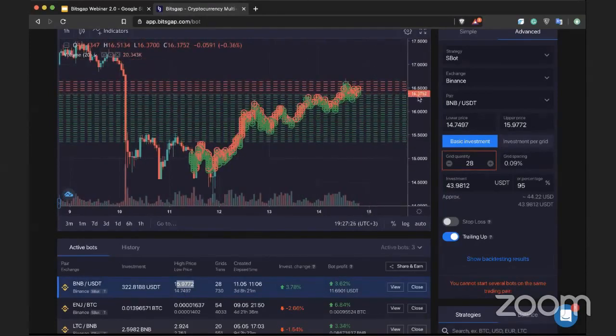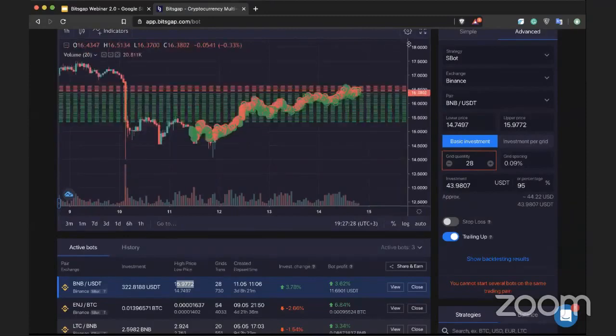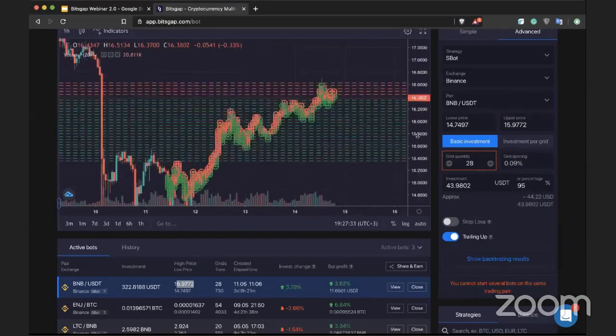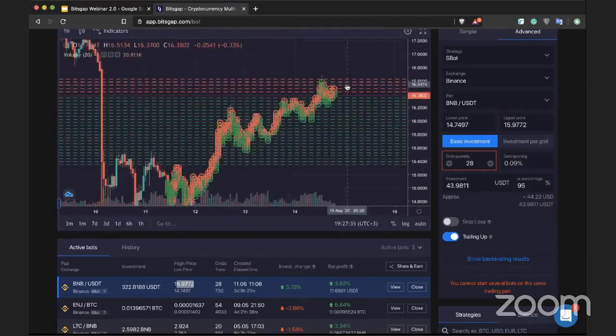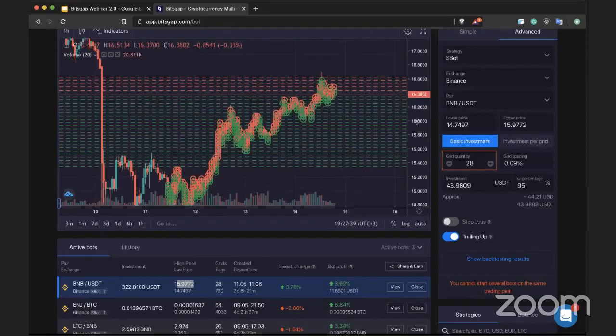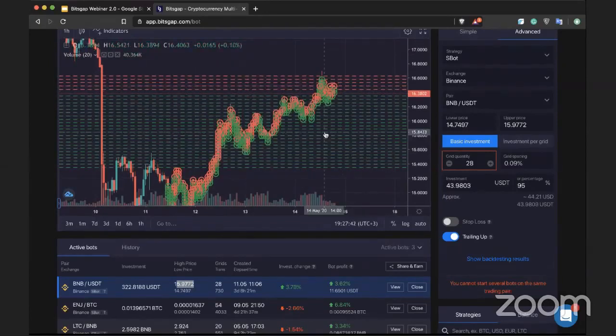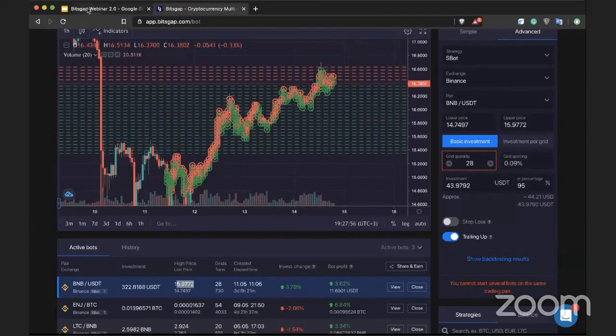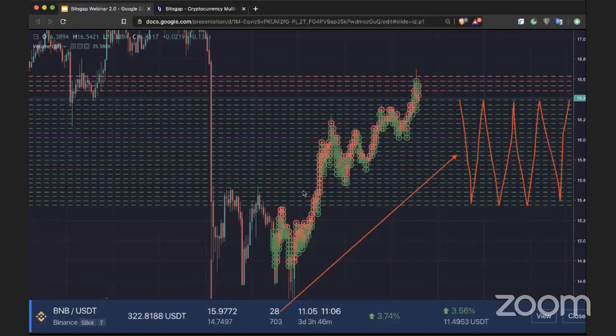Now the price is much higher. It's 16.37, and as you can see, my automated trade bot, SBot, keeps trading here because I have a trailing up function on, and that means my trading range is moving together with the price. So that means that I don't skip the appreciation. If I didn't have the trailing up function on, I would be stuck in the trading range that I predefined initially. All right. So that's something for you to keep in mind.